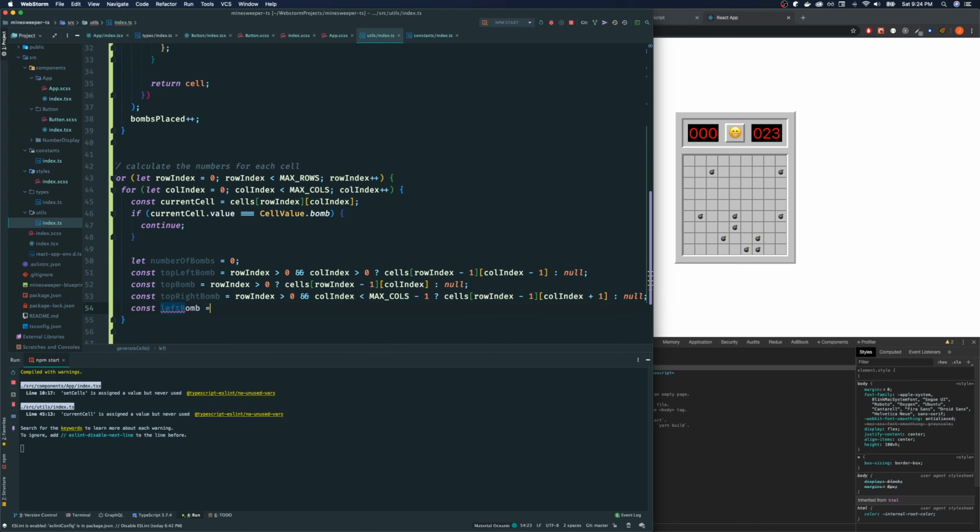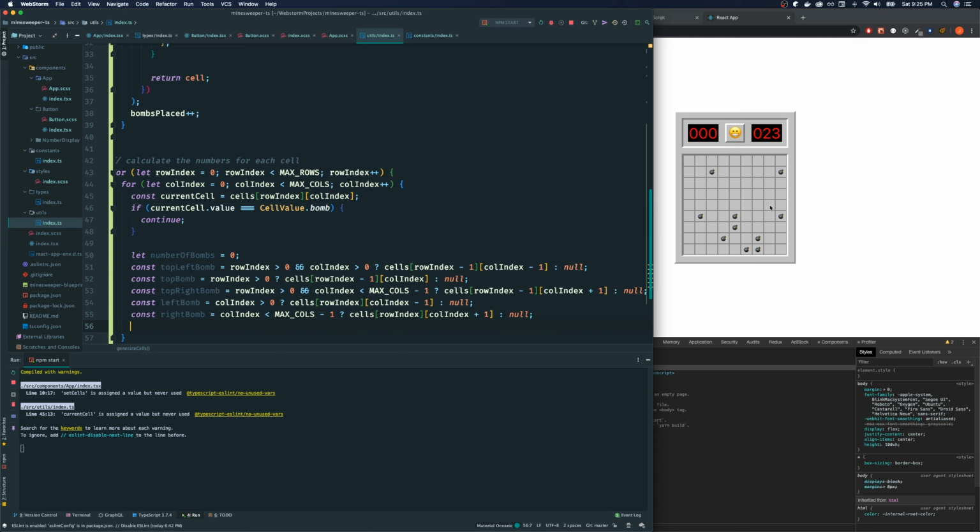And let's get the left bomb. What are the conditions then? The col index only has to be greater than 0 because it just has to not be the 0th column. And if that is the case, then let's grab it. And again, be very careful whenever you're writing all of these indices. One mistake is going to be such a pain to find. Row, yeah, it's just going to be row index, same row. However, the column is going to be -1. Or if it doesn't exist, then null. Const right bomb. What are the conditions here? Then just the col index has to be less than max cols -1. It just cannot be at the very right here. Then cells at row index, col index +1. If it's here, then null. And we got 3 more to go.